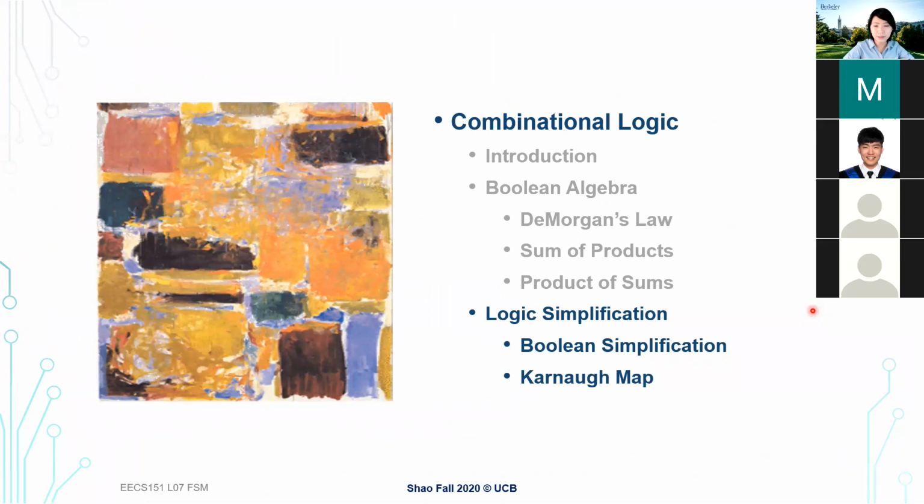So this past Tuesday, we started the discussion on combinational logic. We talked about the fundamental Boolean algebra and how we can use either sum of products or product of sums, SOP or POS, to represent combinational logic. In today's lecture, we're going to wrap up combinational logic, mostly focusing on how we can simplify the logic to reduce area and the cost of the hardware before we start on the finite state machine discussion.